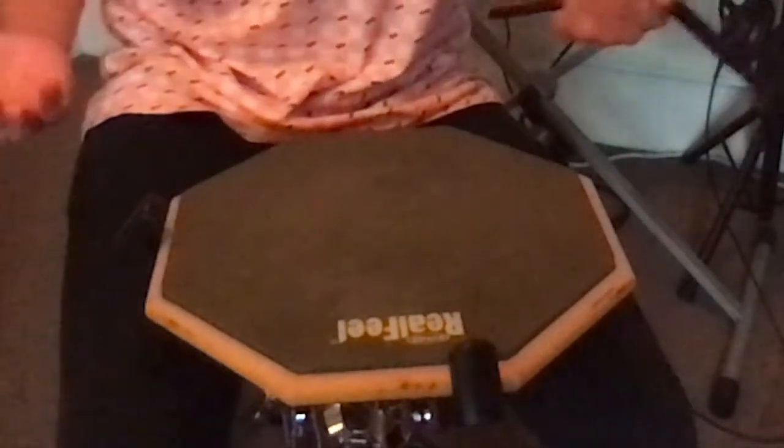Now we're going to take what we've just learned and flip it over and lead with our left. So the sticking pattern stays exactly the same, but it's just opposite. So left, right, left, left, right, right. Left, right, left, left, right, right.